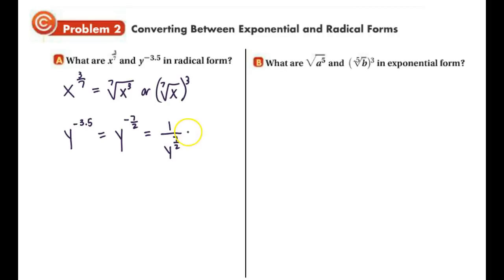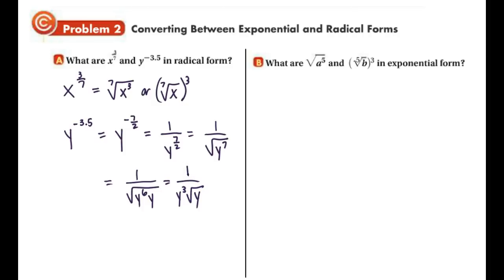From there, I'm going to rewrite this as 1 over the square root of y to the 7th. Remember that 2 is the index, so we do have a square root there. From there, we can simplify further. So I'm going to break apart y to the 7th. The biggest exponent that I can take the square root of is y to the 6th, because that's an even number, so we have a leftover y. And when I take the square root of y to the 6th, I get y to the 3rd. And then I still have square root of y in the denominator. So now I have 1 over y to the 3rd times square root of y.